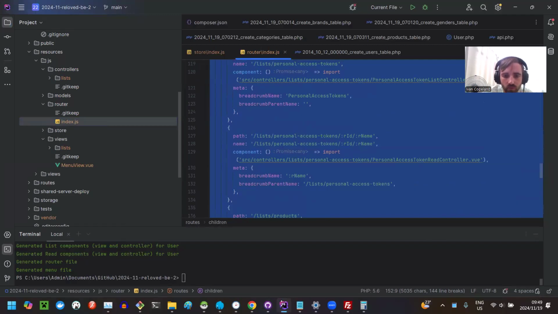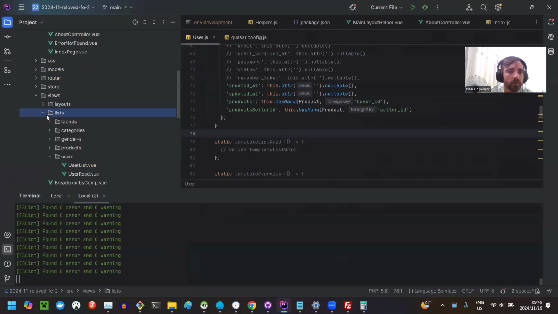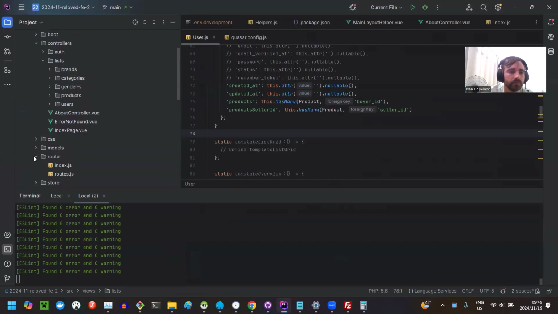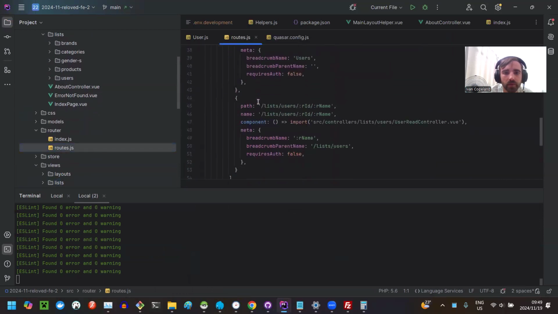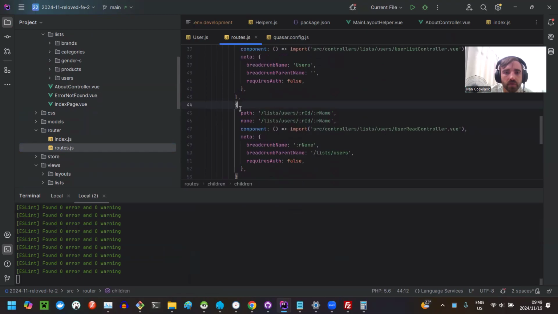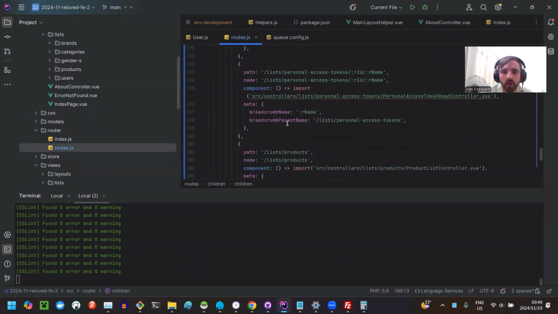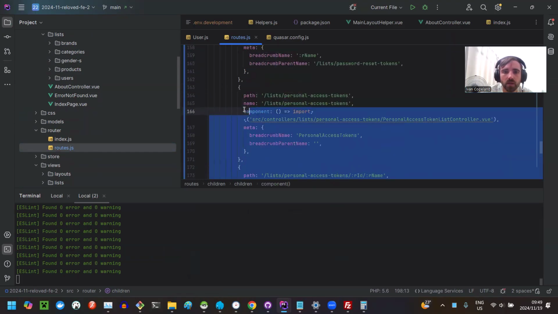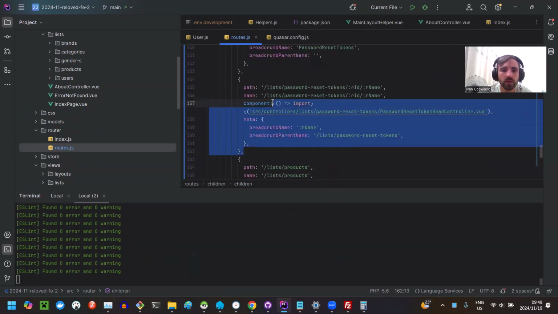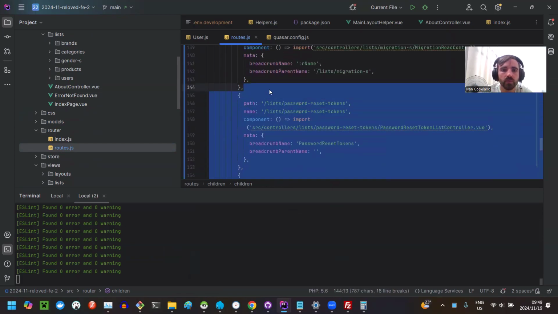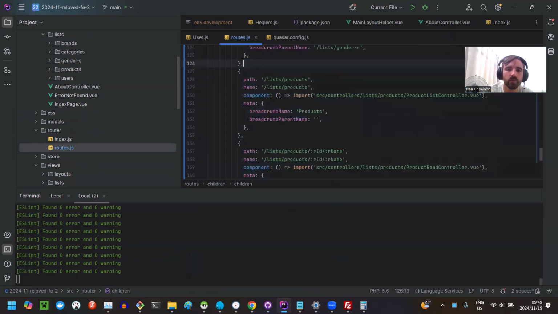And then go here. As you can see, our users are already in there. Add a comma there. Paste that in. Then we're going to delete these two.